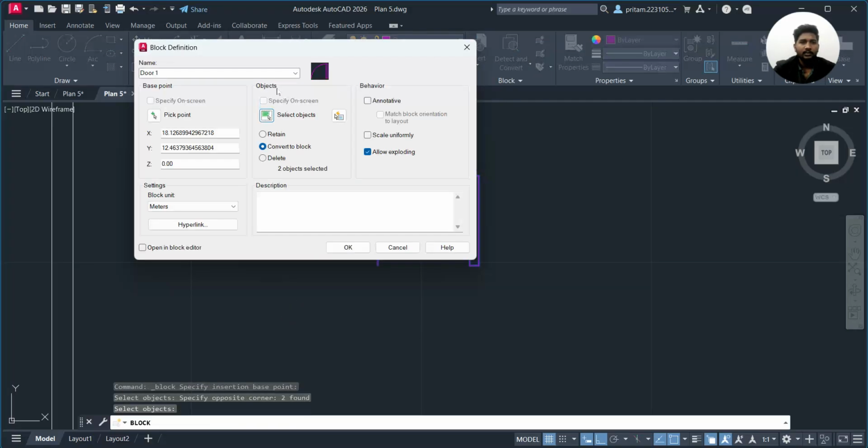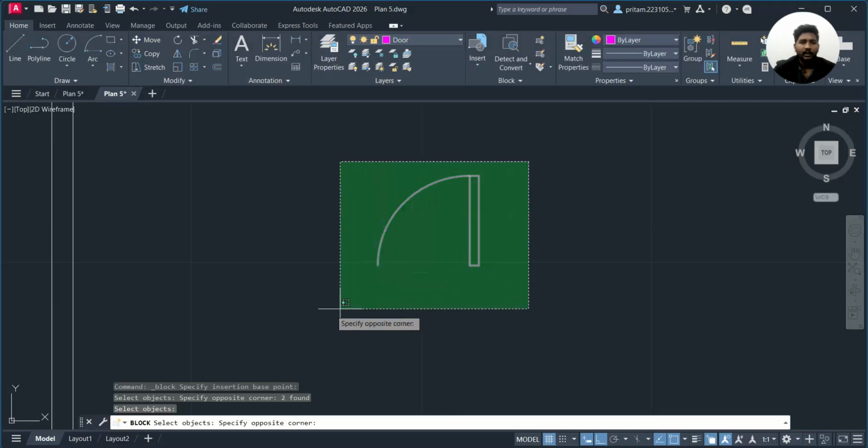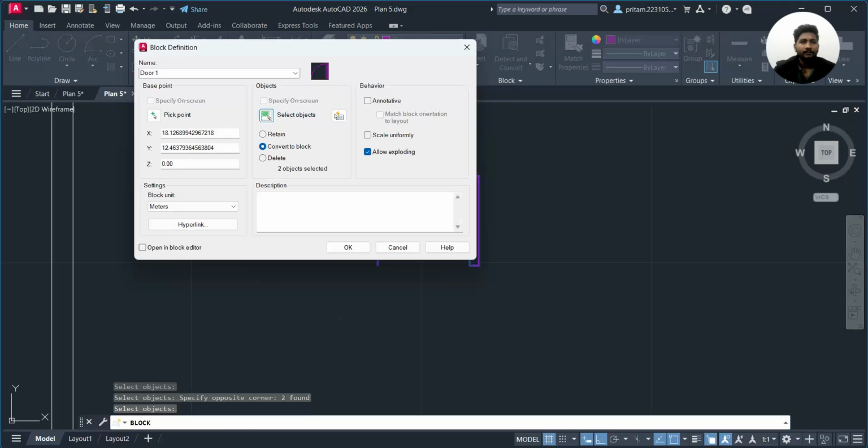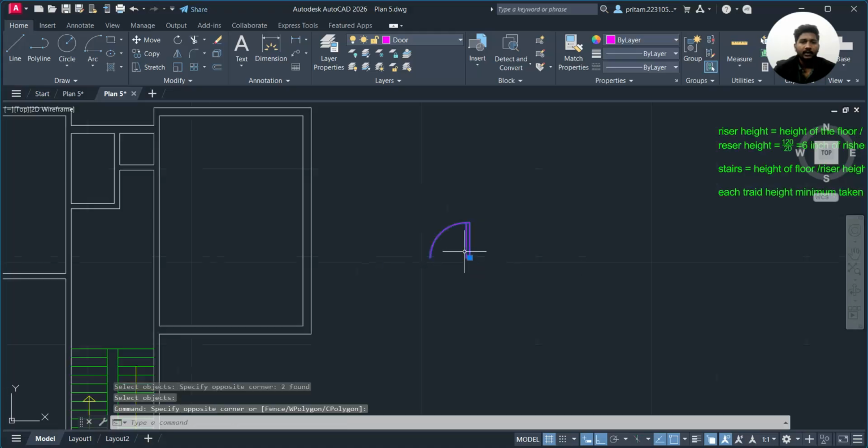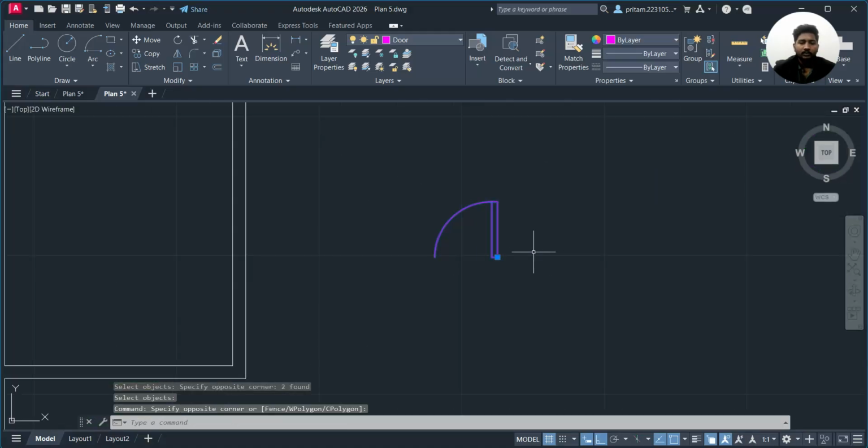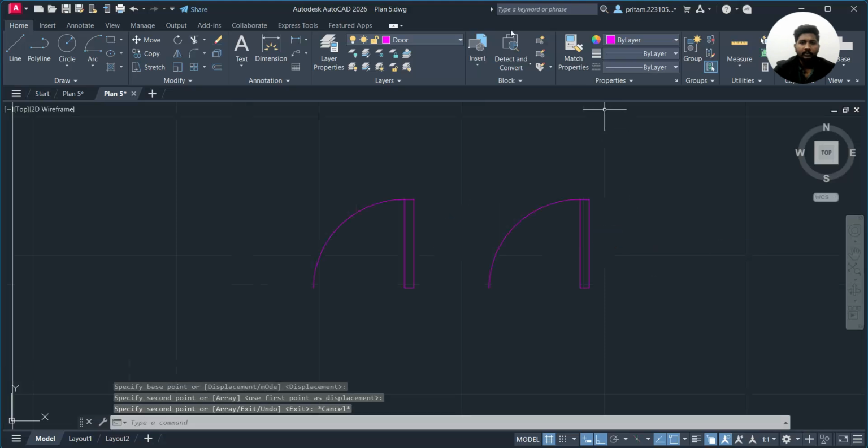You can see that in this object there is the option of Select Objects. When you click on it, we just drag and drop here and click on enter, and it will be selected, and you will see it like this, okay. Just click on OK, and you can see that the block has been made properly. Just CO enter, and choose here like this. You can see that if it is made in the form of a block, then it is shown like this also here, okay.